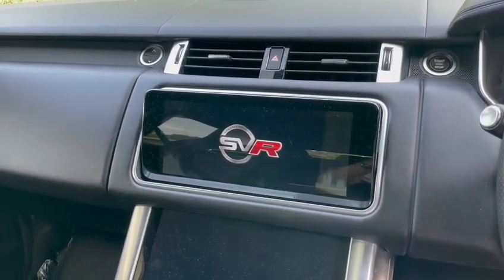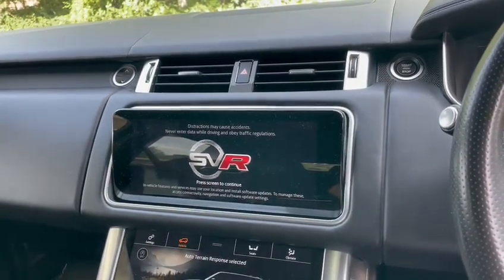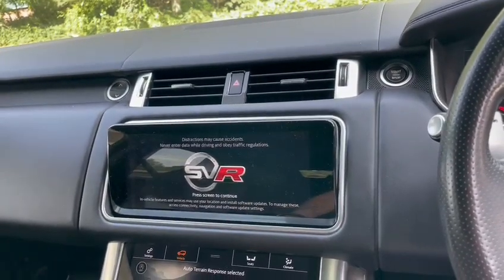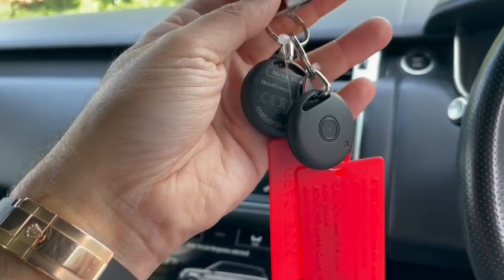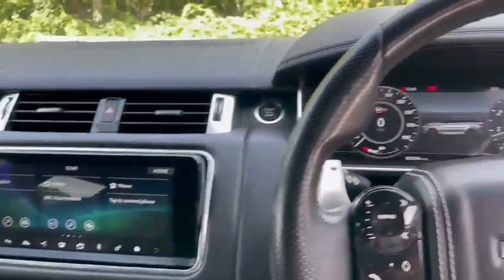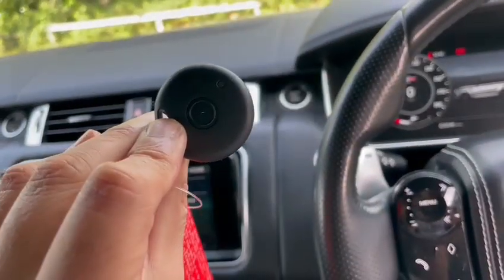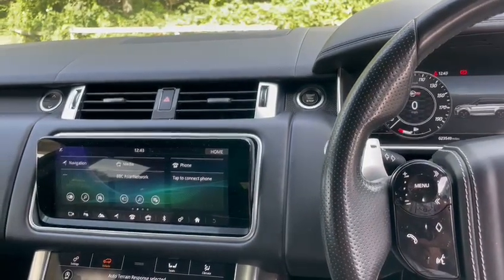What have we done? We have done a Meta S5 Deadlock to this, so now it can be rented out, but the owners will know if anything dodgy is going on. So original key, we've added some fobs, the famous S5 Deadlock fobs. These are brilliant. I'm going to give you a little demo on how the system will work. So the vehicle has started purely because we've got this tag, which is here. If the tag is not available in the car, it will not start.